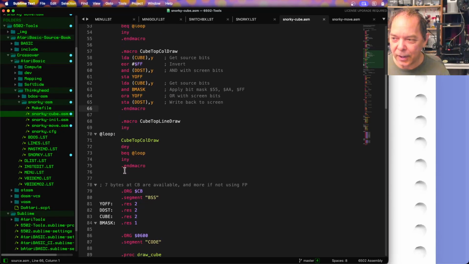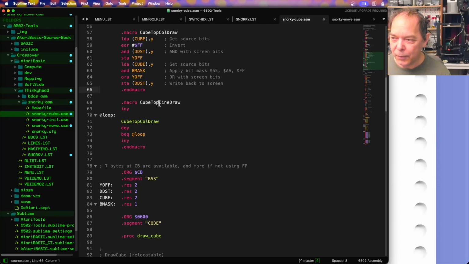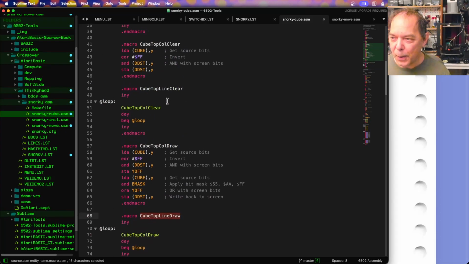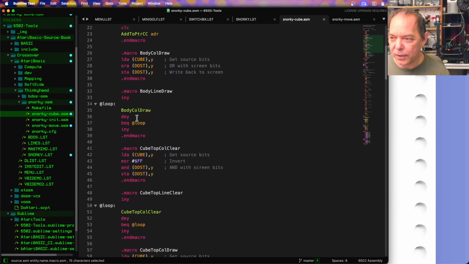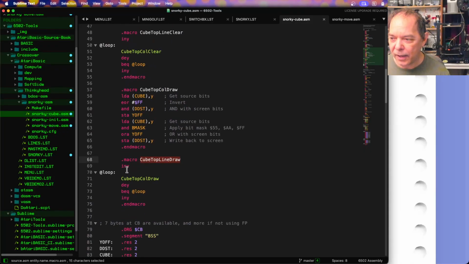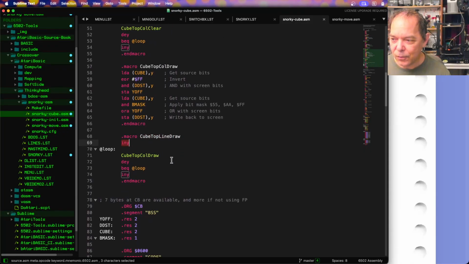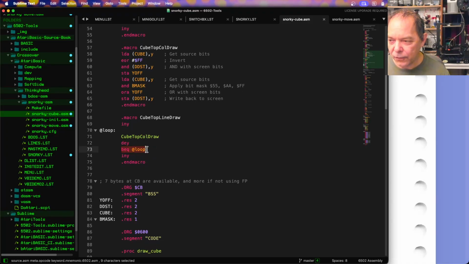And then we do it in a little loop. So that's basically just going to be one line of drawing, and then the same here. And we do it when we do a line of drawing. You'll notice I have this trick where I increment y, so we get the first, comma y being 1, so we get the 1 on the right. Then we decrement y, and if it's not equal to 0, we go back here. Or if it is equal to 0, I should say, we go back here.